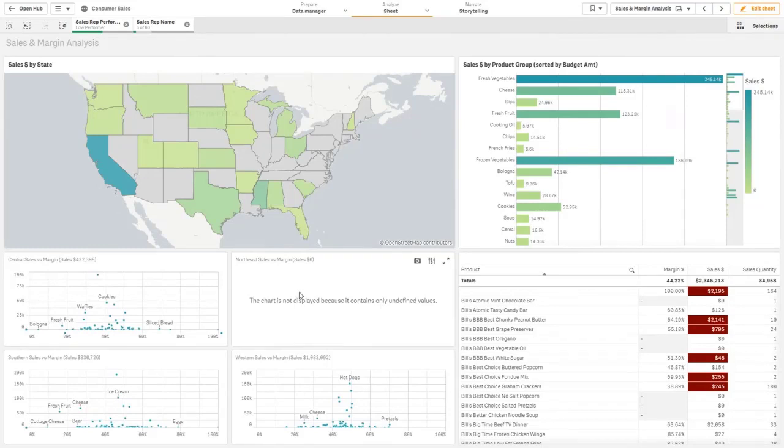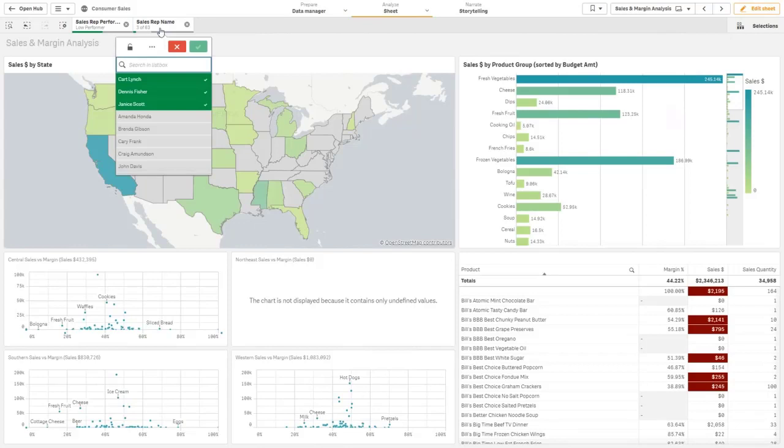So now we know that these particular reps aren't selling any of those high margin products, and they aren't selling anything in the Northeast. This is where the power of green, white, and gray comes into play. If you look across the top, you can see that we have green. The green is what we're looking at: Cart Lynch, Dennis Fisher, and Janice Scott, these three sales reps.